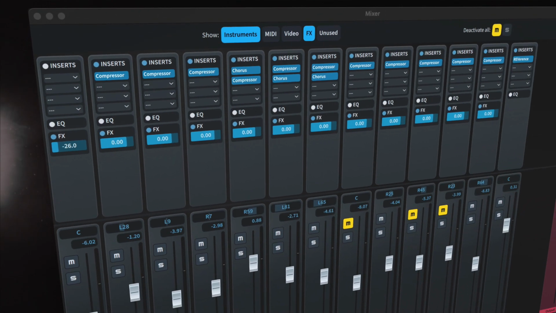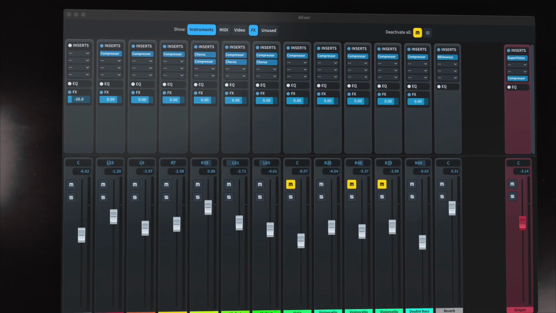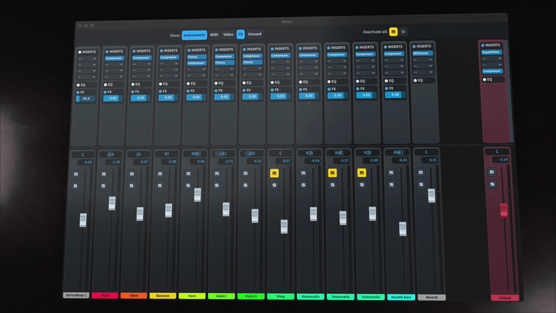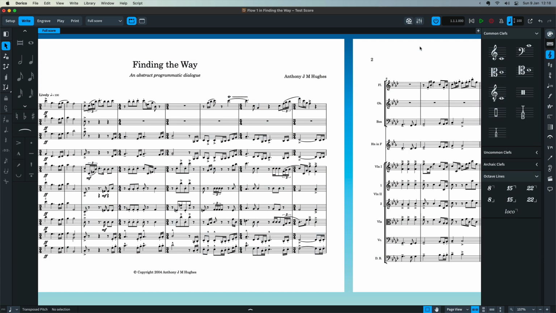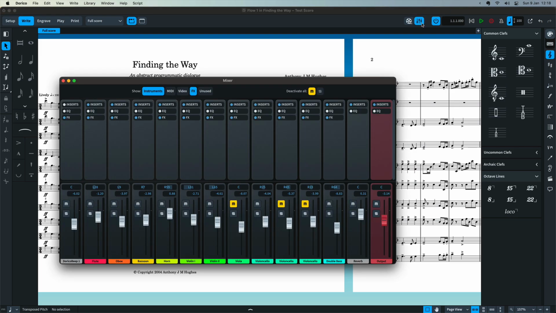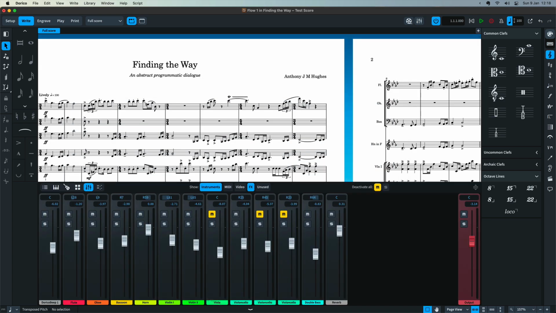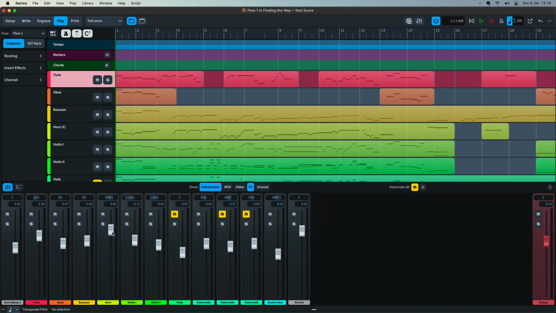The mixer has been completely redesigned, and while it does all the same things as the old mixer, it sports far better performance, it's more beautiful to look at, and it's available in more places in the software. The full mixer is still shown in its own window by engaging the button on the main toolbar, but you can now see the channel fader section of the mixer in the lower zone, in write mode, engrave mode, and play mode for quick, on-the-fly mixing.